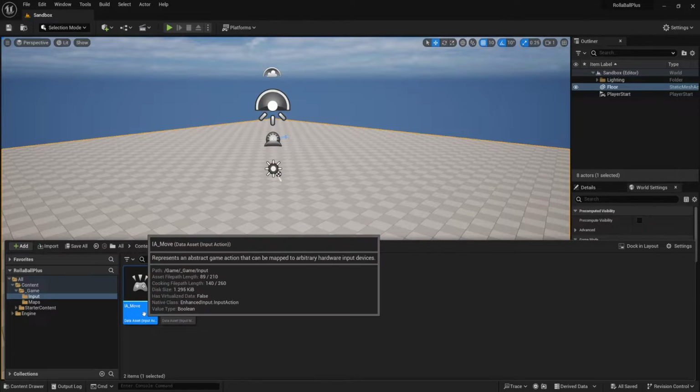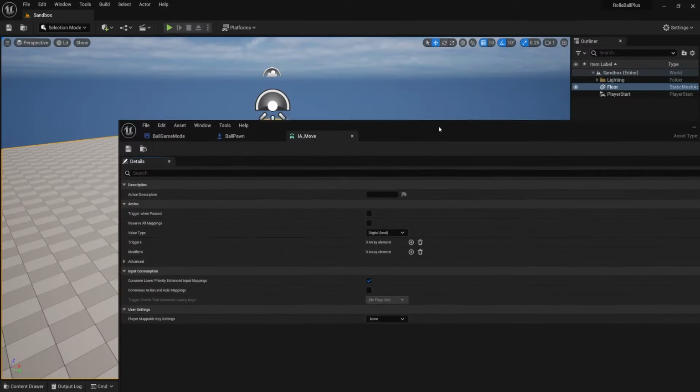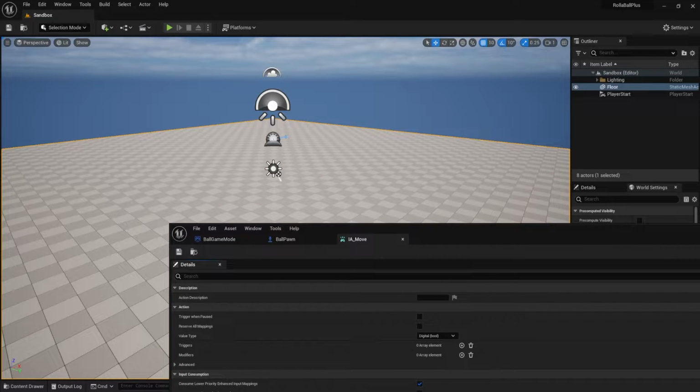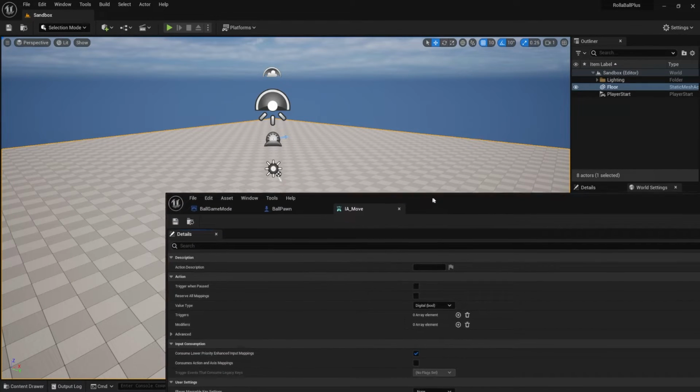If I open up my input action for Move, now what we really want is to receive input for WASD movement, in my case, and determine what keys are being pressed, get a direction from that, and then I can do things in code. And what I mean is that if we were to just press a button, let's say spacebar or something, this would be a tap, right? So this is going to be a true false. Was it pressed or was it not? Yes or no.